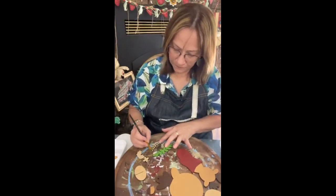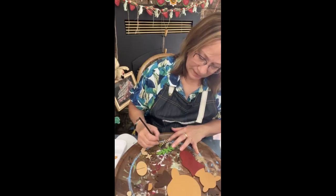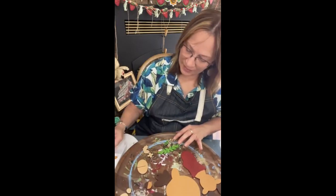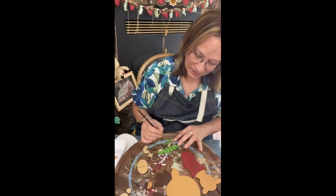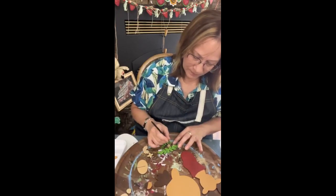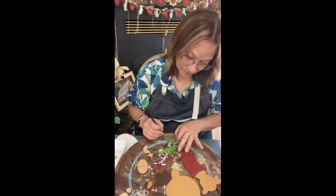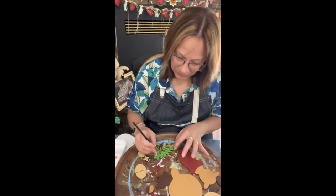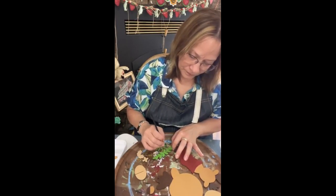All right, that's that one. It's a skinnier piece. You just need a little paint on it. Then we start the fun part, doing a little bit of highlighting and adding a little bit of detail, maybe little dots. We got to add some blush for the cheeks. Can't forget that. And I even have my buttons here that we might end up adding on them. All right, so that is that green. Now that I'm seeing it, I think this green needs a second coat. I'm seeing a little wood through. Everything else looks good.